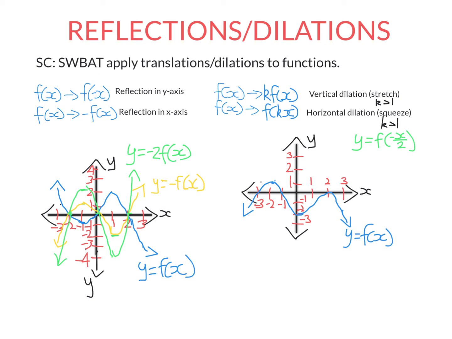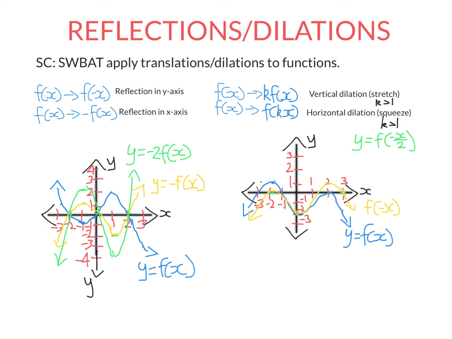So again, we'll perform the reflection first. This time it's a reflection about the y-axis. So this time the y-intercept will not move, but all of these x-intercepts will. So this intercept will go from -3 to 3. This intercept from 2 to -2. This point here, which is -2, 1, will move across here to 2, 1, and so on. So this is the function after it has been reflected about the y-axis.